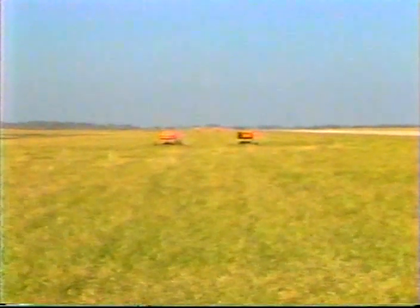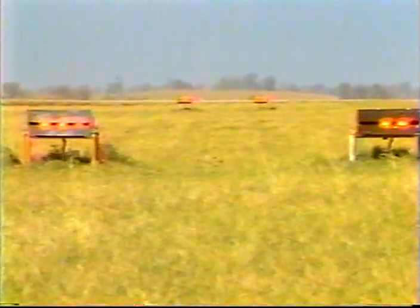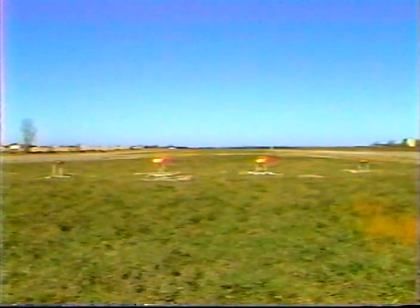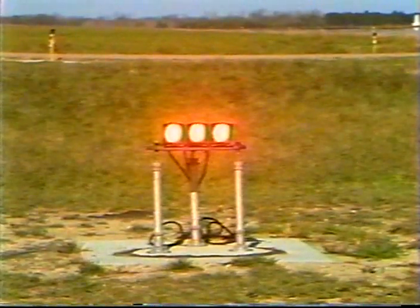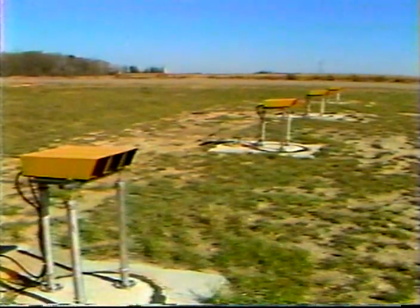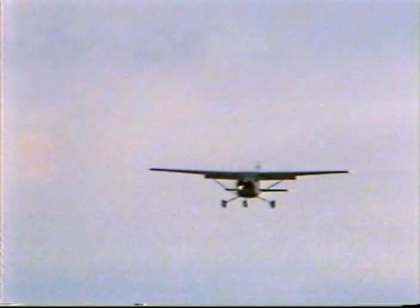These red and white lights are visual approach slope indicators, commonly referred to as VASI. VASIs are light boxes mounted at the side of the runway. They give pilots a visual indication as to whether the plane is on the proper guide path. Each box emits either a red or white light, depending on whether the plane is high or low. A recent innovation, the Precision Approach Path Indicator, or PAPI, is based on the same principle of red and white differentiation as VASI. It combines four equally spaced lights on a single horizontal bar, providing a quick, easy readout. Another advantage of the PAPI system is a more precise determination of the aircraft's position with regard to the ideal guide path.